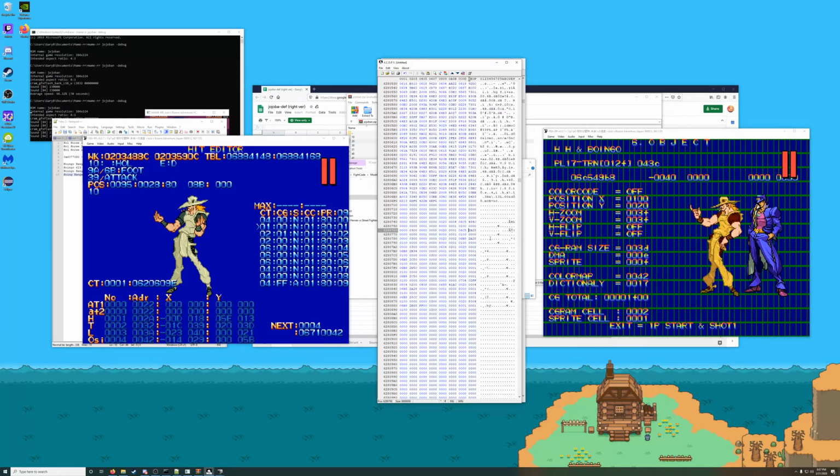C5 49B8. Are they the same? Let me double check. They are. So we can keep it right there. Actually, just copy and paste. Pretty nice.